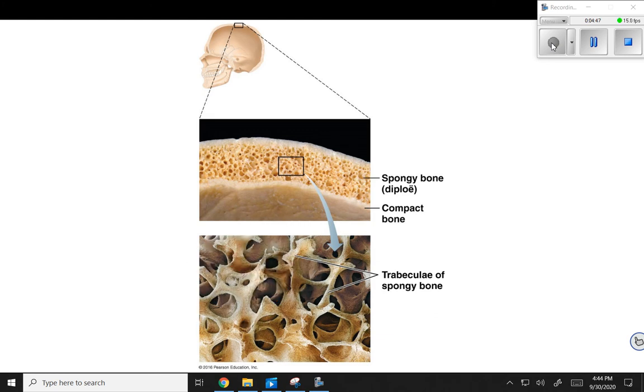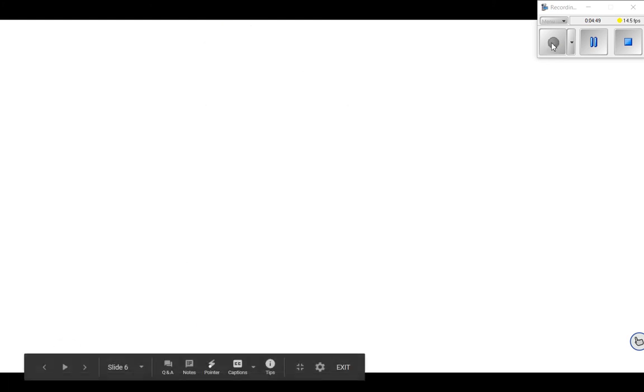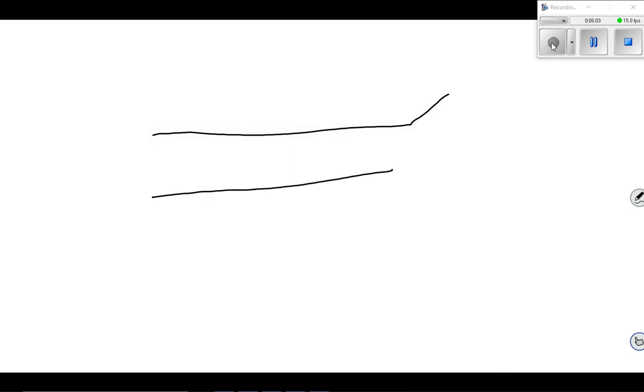Okay, let's take a closer look at a long bone. So those are the bones that are longer than they are wide. So let's start off with trying to draw that. They have a long section, and then the ends sort of flare out. I wonder why the ends flare out. It must have some connection to its function. We'll learn more about that when we talk about bone markings, but basically they help form joints and they give places for muscles to be able to attach.